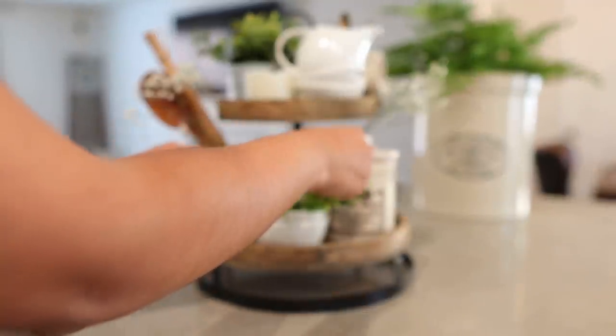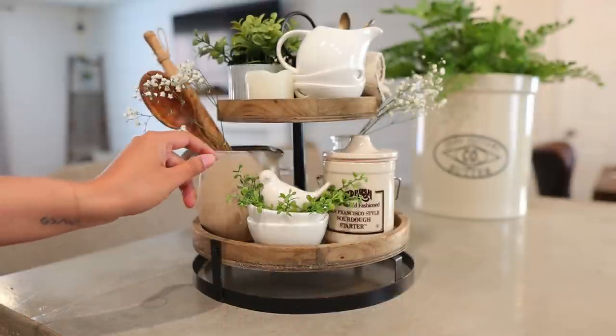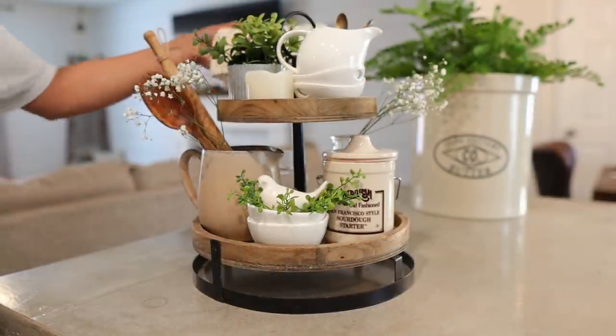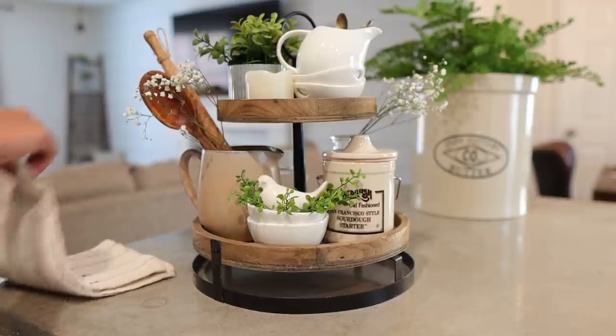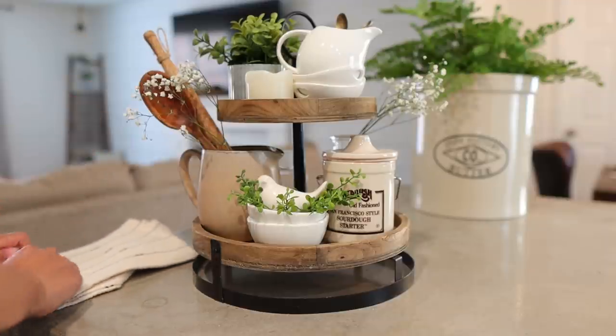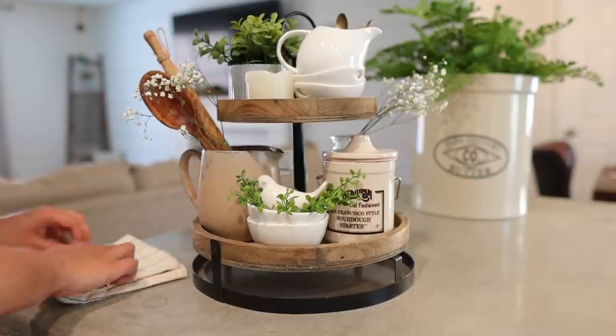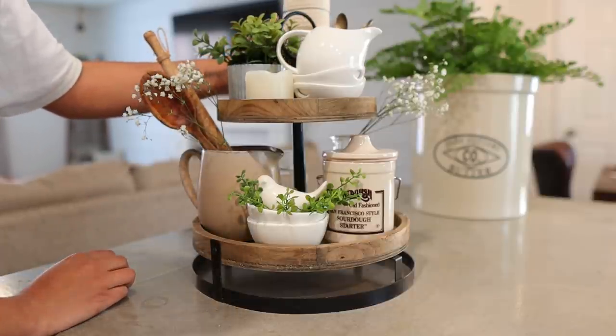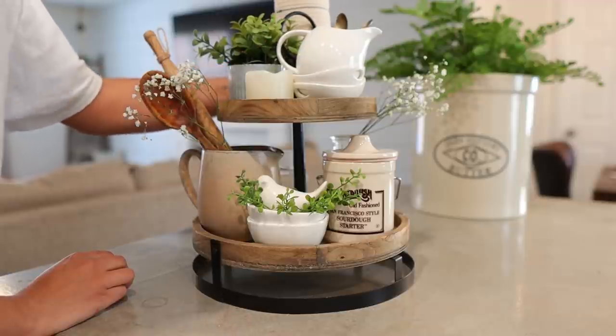And now for some final touches, I'm just gonna add this piece of greenery inside of these bowls, as well as place a cute little white bird on top of it. And that is gonna be basically it. I just went back in and I tried to stand up that kitchen towel towards the back just to add a little bit of height, but that was it for this first tray.